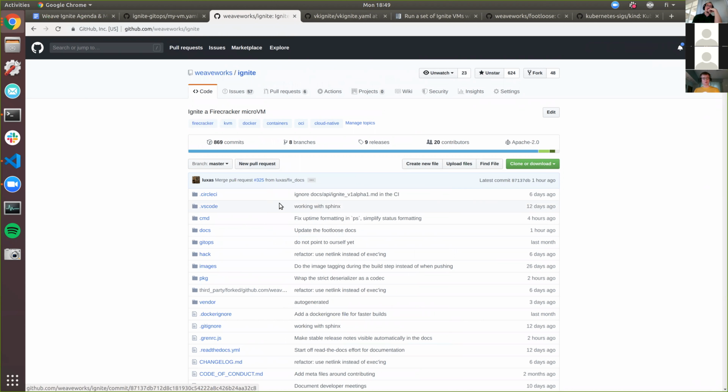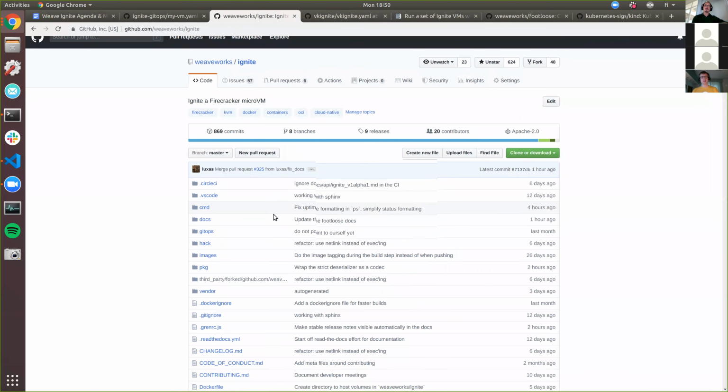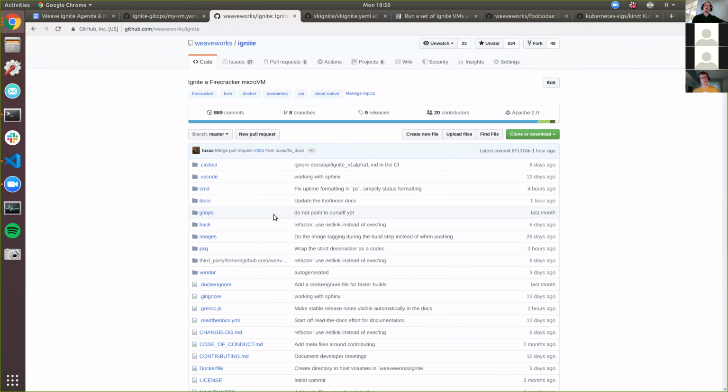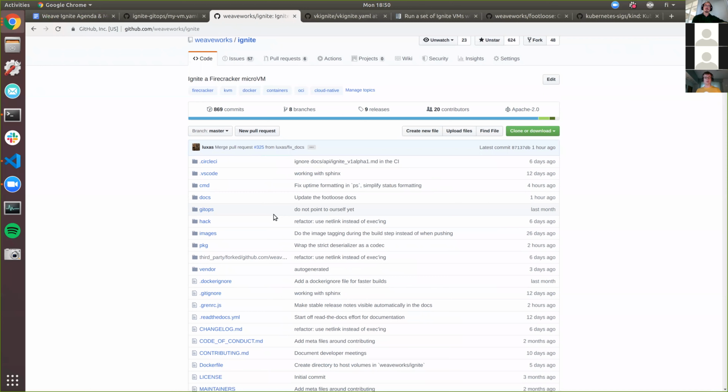Sure. So yeah, I'm still midway through updating the docs, and we'll also add new or improve the contributing docs for the next release a bit, and add some guidelines and workflows on how to get going with contributing to Ignite.